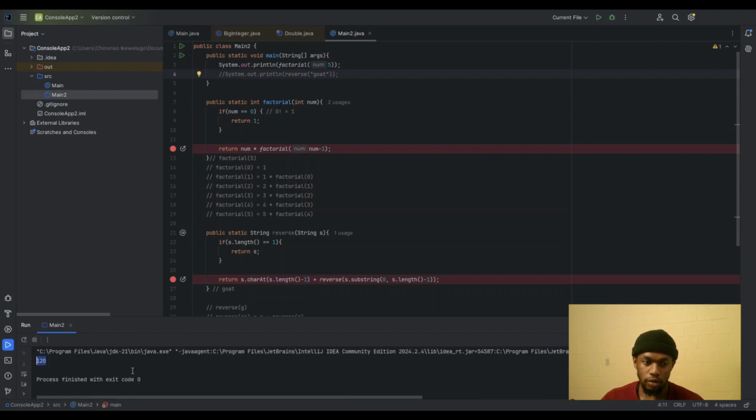So we have our results. The factorial of 5 is 120. So let us see how we got this result. Like we saw earlier, the result of the function is not gotten until the base case is reached. And once we reach the base case, that is when the result starts being computed.